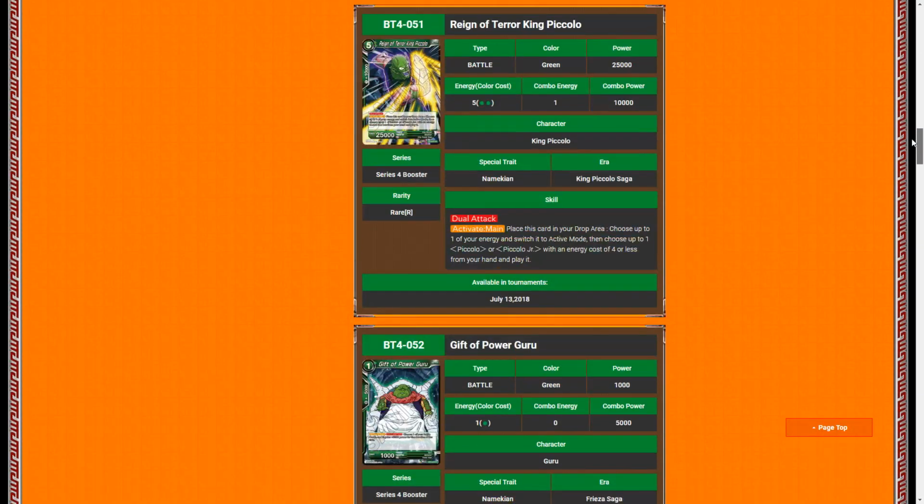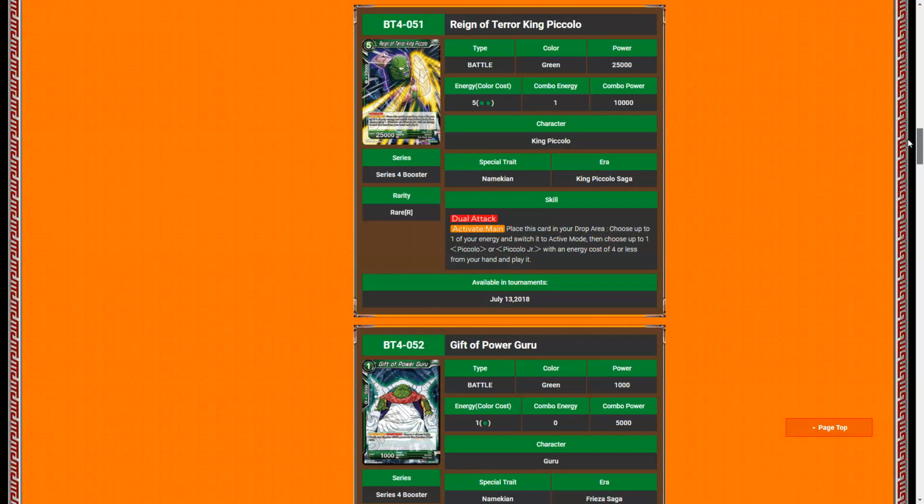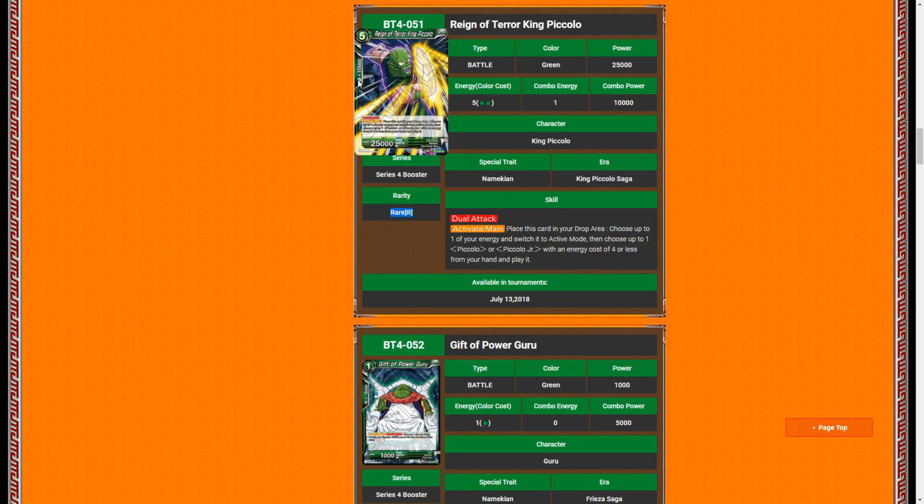Nothing's too special about that, but hey, if there's any Piccolos in the future that evolve, that's gonna be a good card. This is a Reign of Terror King Piccolo. This is Activate main with dual attack. It is a rare with 10k boost, 5-drop 25,000, and then you get to place this card in drop area and choose up to 1 of your energy and switch to active mode, and then choose 1 Piccolo, a Piccolo Junior, with a 4 cost or less, and play it.